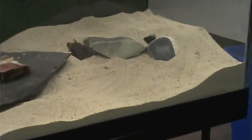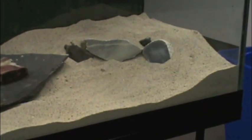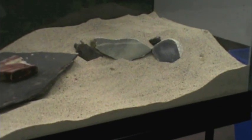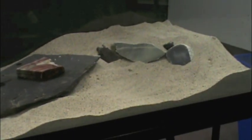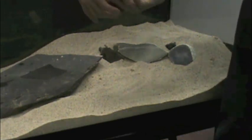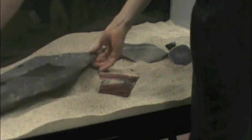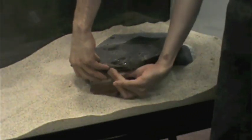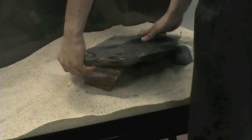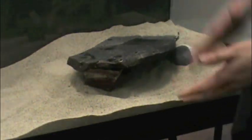Alright guys, so this is the first end. I've started to put in some rocks. I've got these flat sides with the sand mounted up into the corner in the back, and I'm going to be putting this big piece of rock up top as a bit of a cave, just like I had in the last tank. So I've got this piece here to create the support on this side, and then I'm going to be sliding this into the sand there. Just like that.